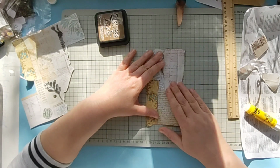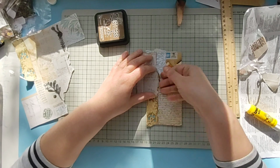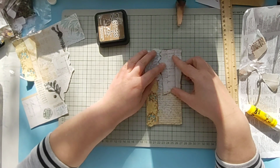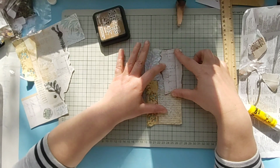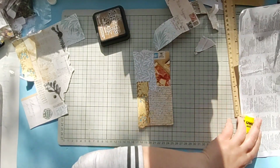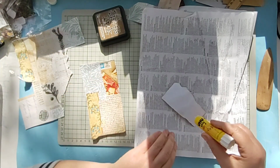I wanted to avoid having, if I had these like this, the page would have been cut in two in here. If they had been like this, the page would have been cut in two. Of course, you can do this if you want an effect or another, but today was not one of those days, and I would like to have my focal point here. It is not the middle, it is a little bit aside, and I will use this. I don't know what my focal point is going to be, probably one of these flowers. This one, because it is longer, and I like it here. Yes.